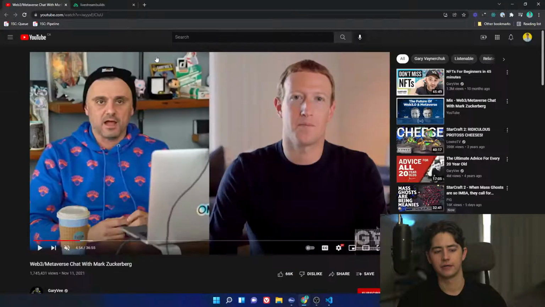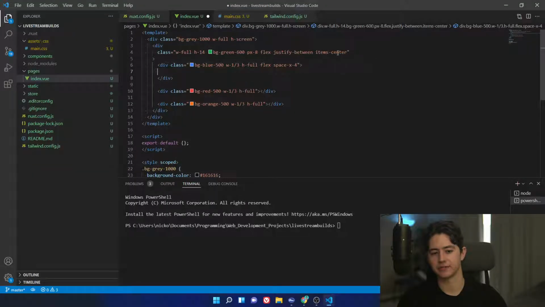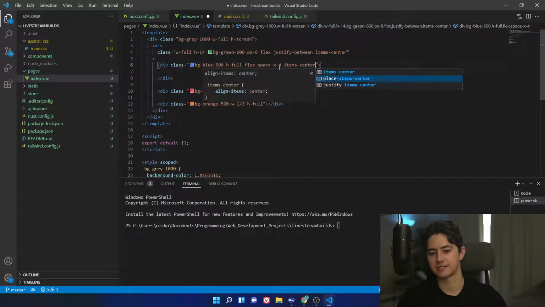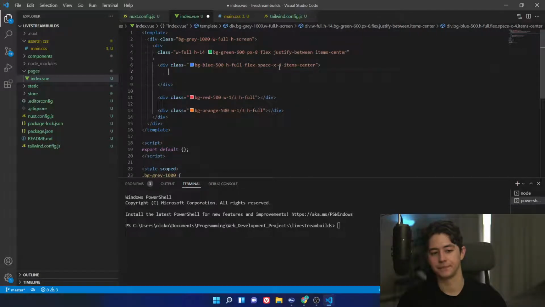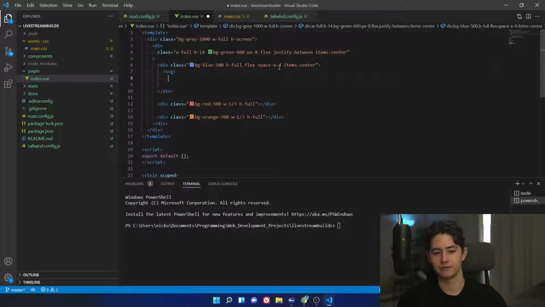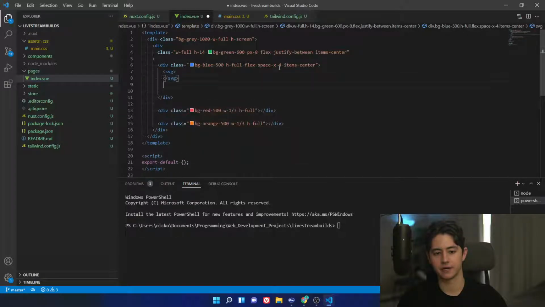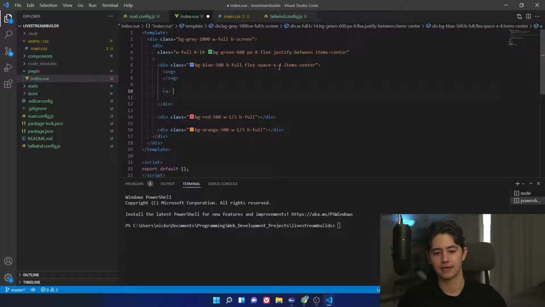It's probably good. You'll notice there's a lot of back and forth, this kind of stuff. Like I will do it, then I'm like, it doesn't really look like I want it to look, and then I'll go back, and then I'll do it again, and so on and so forth. And because I'm adding a flex class, I'll also go items center, just like I always do. So the first thing is I'll have an SVG. Let me just add a little placeholder here, and then I'll have an A tag.